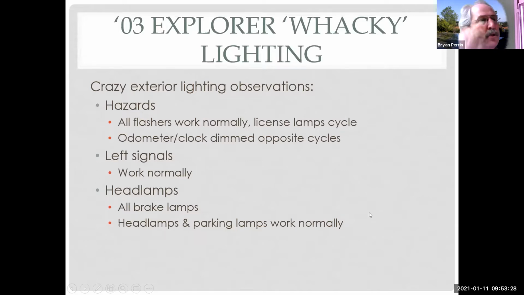But what I need to do is look at the circuit for each of these systems. And then on the systems that are not working right, I need to see what component they share. Because what's happening is that a component is shared between all these, and that's where they're connected together. My left turn signals work normally, so it can't be something just on my left side. It has to be something on my right side.